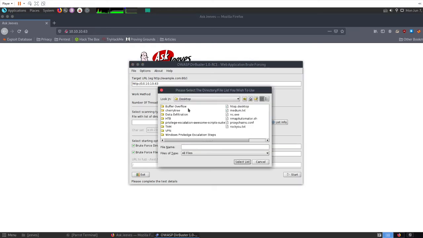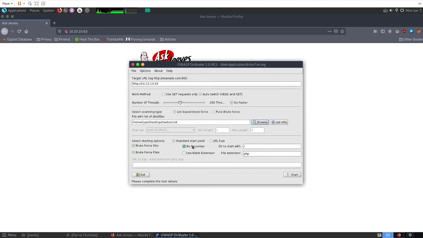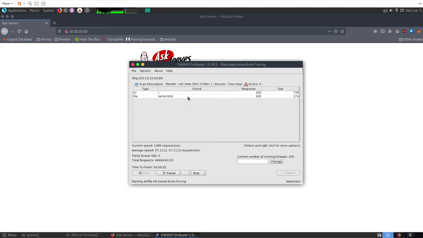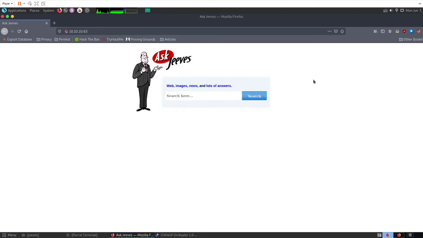I'm going to use a medium word list here and turn off be recursive. Now that medium word list, I'll explain this while I run that scan. You can replace this with whatever you'd like. I like to use this medium word list, although if you want to check out SecLists on GitHub, they have great lists. I know they even have lists tailored to the specific application that you're enumerating. So definitely check out SecLists if you're looking for a good word list, whether it's for Dirbuster or cracking hashes, whatever the case may be.